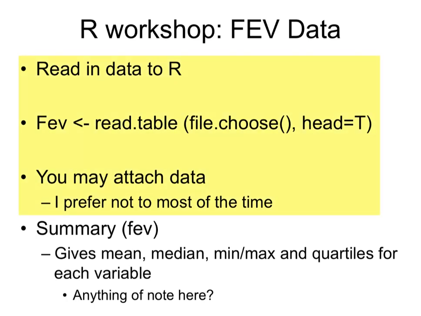You can attach the data if you like, but I prefer not to most of the time because you can accidentally make changes to your dataset that can be difficult to correct. So we import the data into R and then ask R for a summary of the data. This gives us summary statistics for each of the variables in our dataset. So let's take a look at what this looks like.